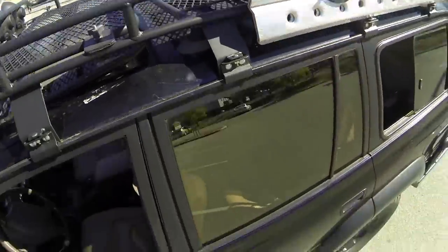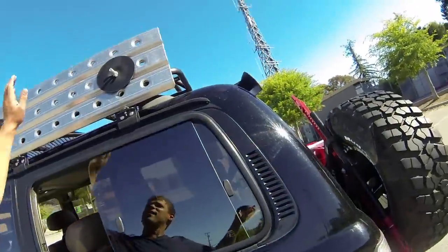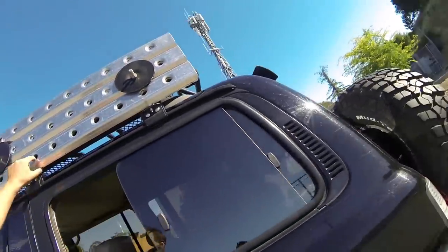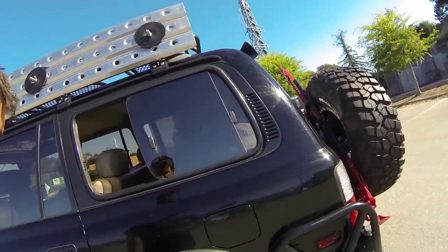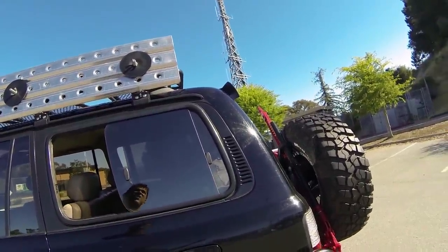These are sand ladders — I got these aftermarket and they're actually aluminum. I might get something like the Max Trax if I do it again, but these do work great. If you stack them up on top of each other, they will fully support the weight of the vehicle in case you have to go over a large dip or trench. They also do a great job in sand and give you plenty of traction.